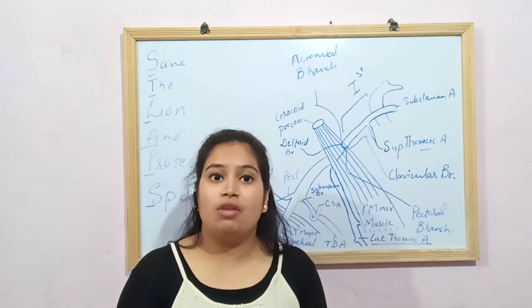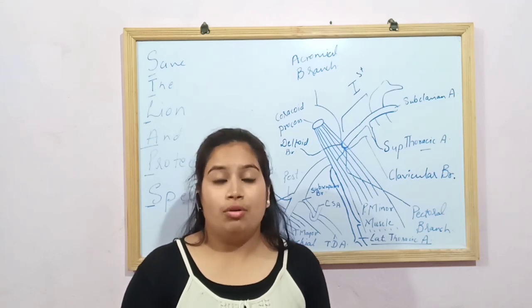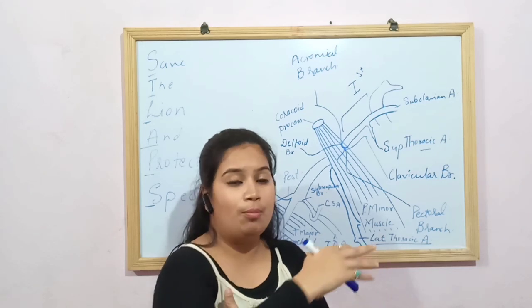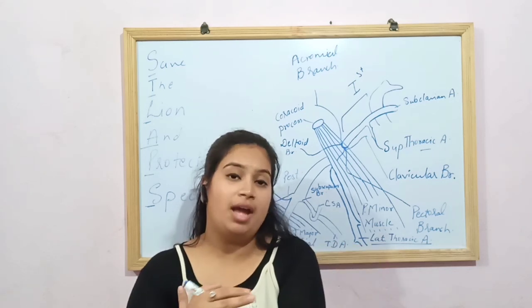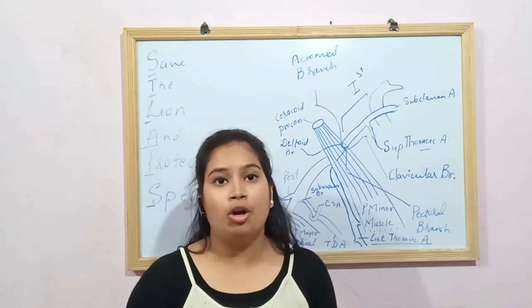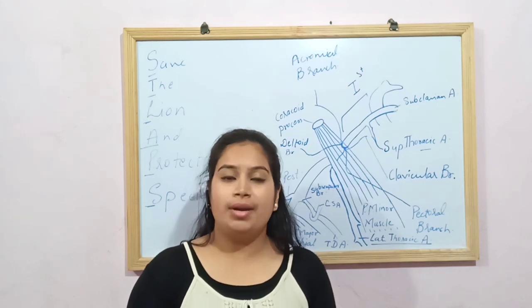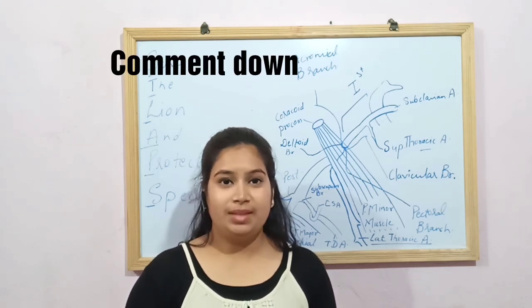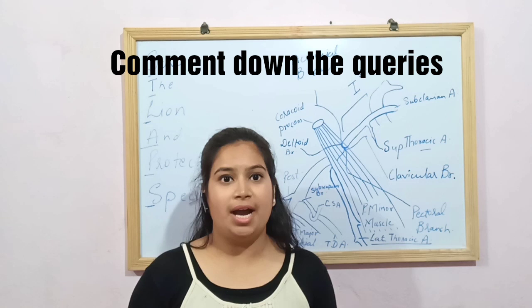If you get injured with the axillary artery, as you all know, you can feel the pulsation over the axilla when you put your hand over the lateral border of the axilla. But if this is injured, you cannot feel the pulsation, and injuries are common in the posterior dislocation of the shoulder. So this was the axillary artery.